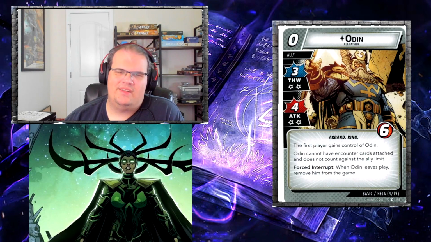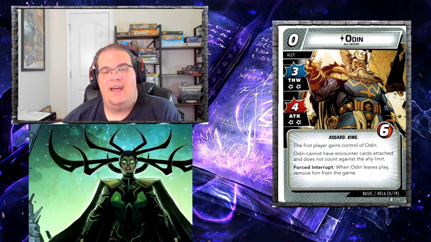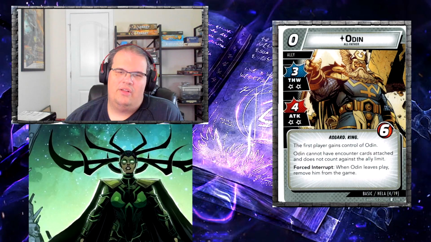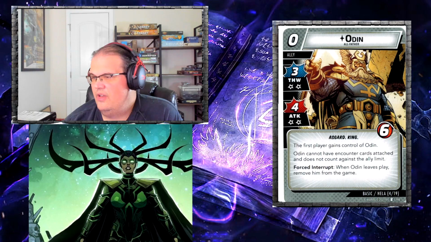Odin looking much healthier this time. As a king, 3 thwart, 4 attack, 2 consequential damage each, so he can swing twice, do 8 damage or 6 thwart. Odin cannot have encounter cards attached and does not count against the ally limit. Same thing, when he leaves play, remove him from the game. So this is a much healthier Odin.